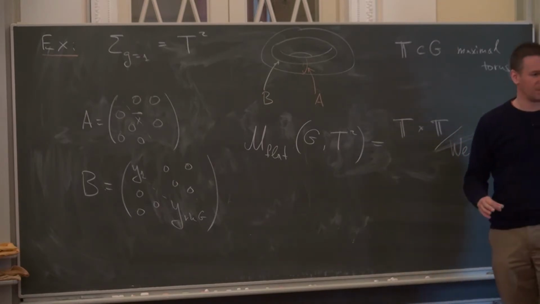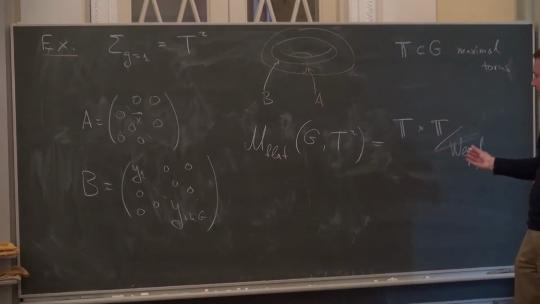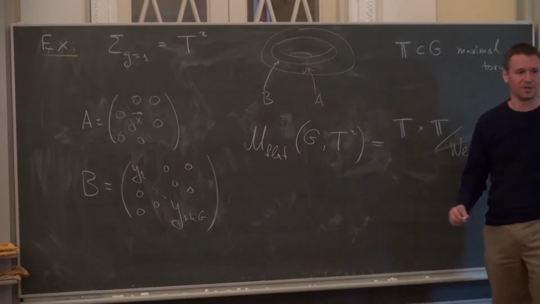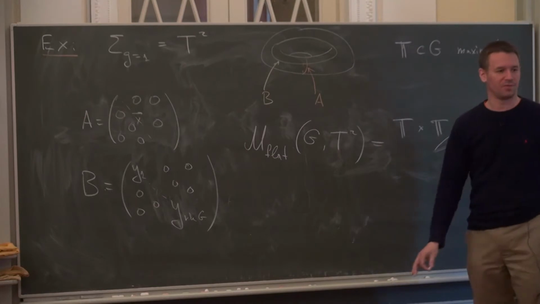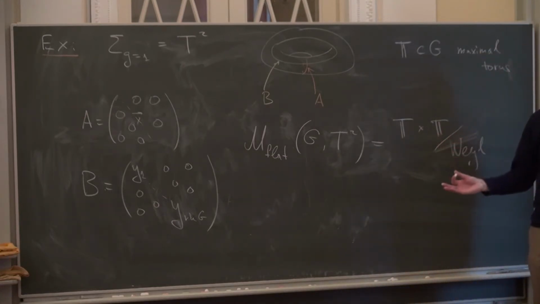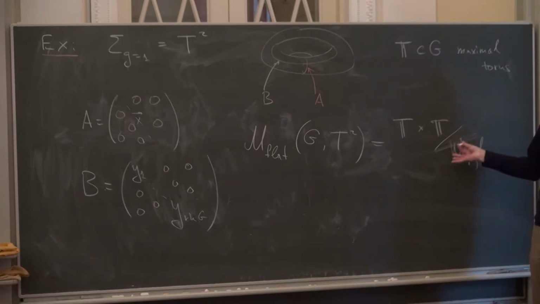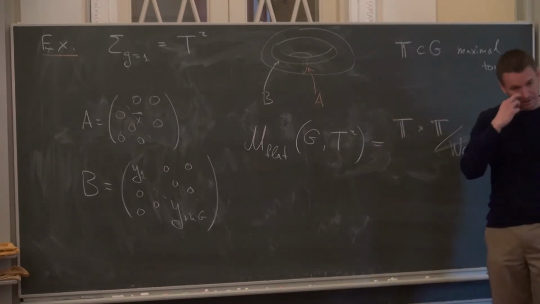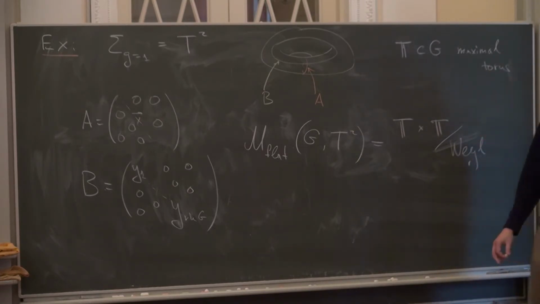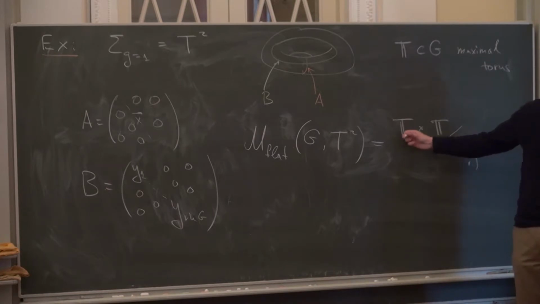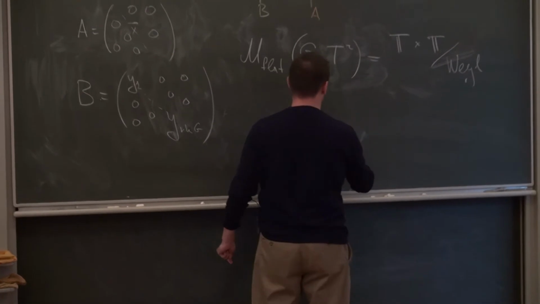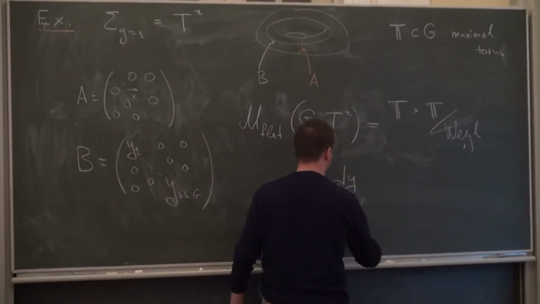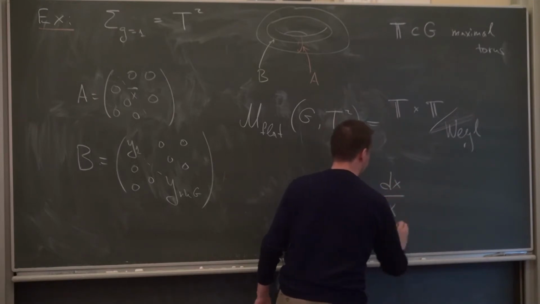For example, if you're working with GLN, it will be symmetric group on n elements, and maximal torus will be n-dimensional torus in that case. So this is a particular illustration of how this moduli space is described very concretely. It's a nice space. In fact, not quite. It's an orbifold because this group has some fixed points, but at least it's a nice quotient space. And it has even dimensions simply because no matter what this maximal torus is, you have two copies of it. You have a natural symplectic form. In fact, symplectic form in these notations is exactly the form we saw before. It's dy over y wedge dx over x.